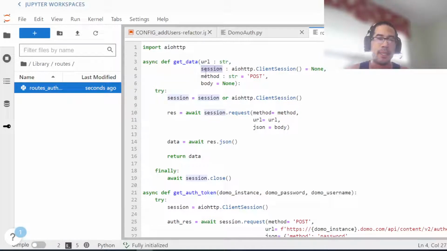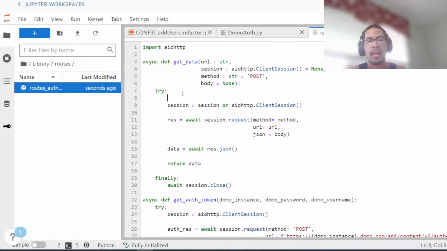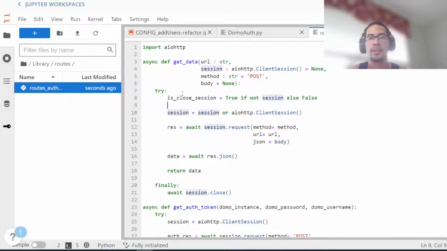So I need to check. I don't always want to close my session, so let me write this a different way: is close session equals true if I don't pass in a session, else false.